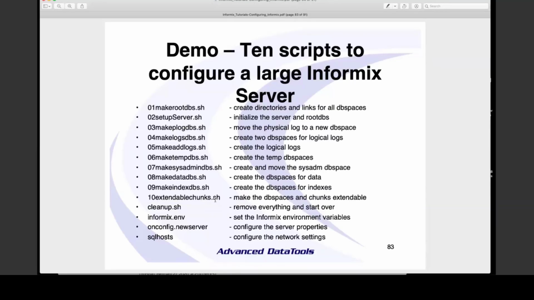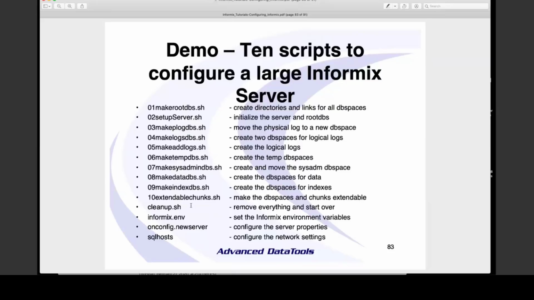And then the last thing I do is I want to turn on, particularly with cooked, you can't do this with raw, but with cooked files, I want to make my chunks expandable automatically so they never fill up. Now, they will still fill up when I run out of disk space, but let's say I have a terabyte of disk and Informix is using half of that. By setting them up to expandable, when a DB space fills up, Informix will automatically extend that DB space.